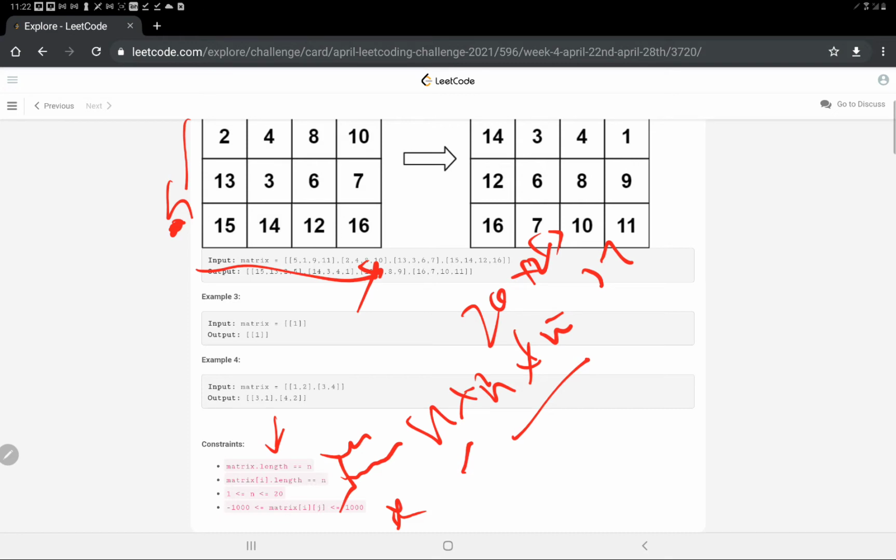Now let's see how we are going to solve it. A basic intuitive approach would be just reversing it, not storing, because we can't take any additional space. We have to perform it in place as well. So it is about seeing how the matrix works and how we can do looping. Similar questions you will face in interviews are printing the matrix in a spiral view and the like. If you are comfortable with these kinds of questions, then you won't face any difficulty solving this one. I hope the question statement is clear to everyone. Now let's see how we are going to solve this question.